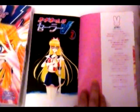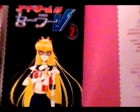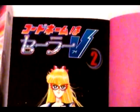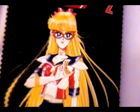The first few pages have some color illustrations, and again, you're actually getting a lot better with the American release. This, by the way, is one of my favorite pictures ever of Codename Sailor V. With the Japanese release, some of the pictures look a little bit washed out, while the American release is done more in HD, and you get a finer grade with all the details. And look at that, that's just amazing. This is crucial with some of the images in the book.